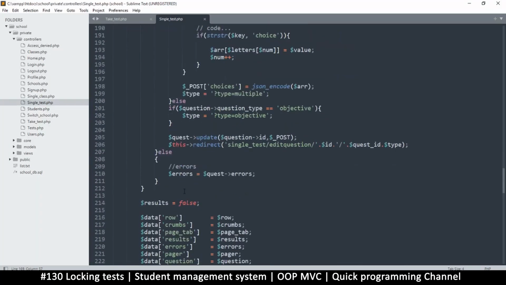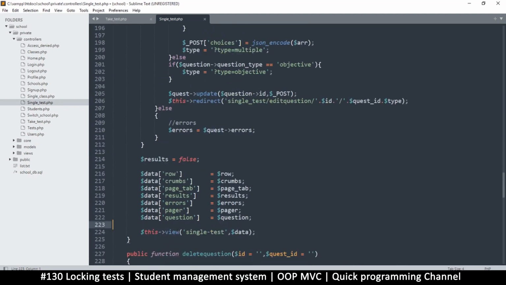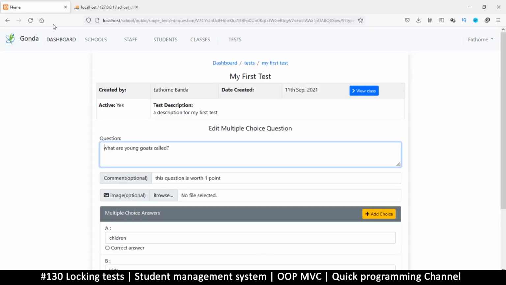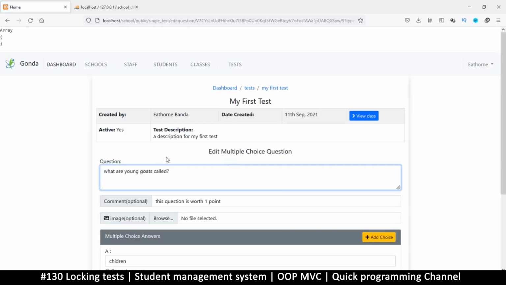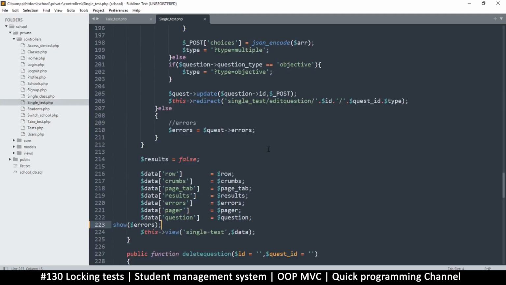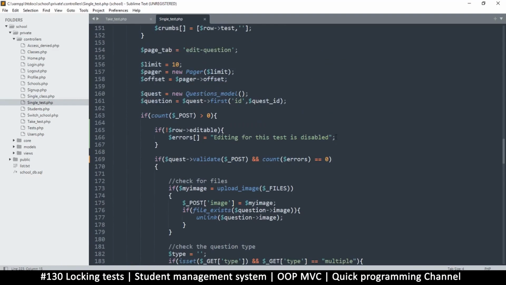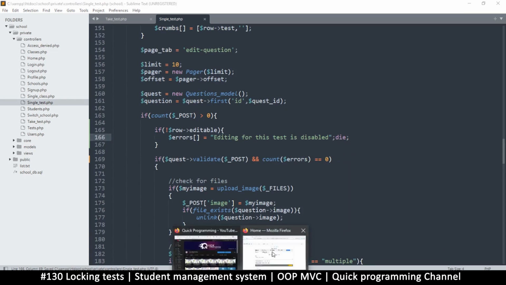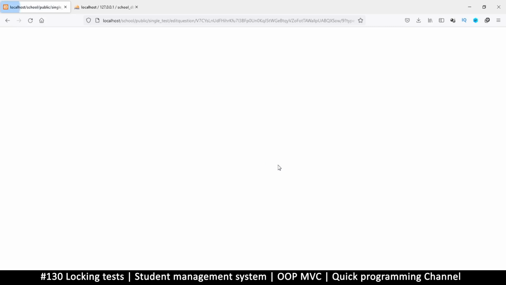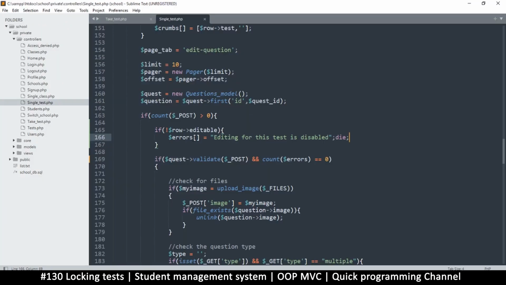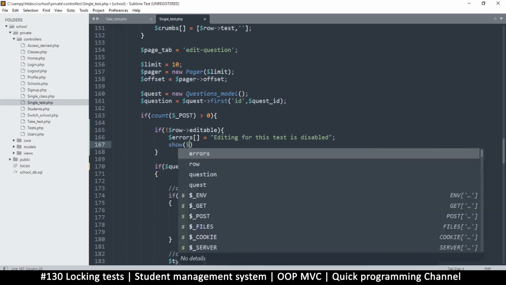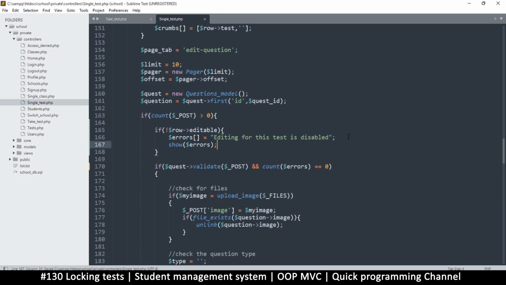So let's come down here and show errors again. Let's see if we will have that in the errors system. Save. Okay, so it's an empty array here, which means things are not going as planned, if not editable. Let's put die here. So when you have an error like this, you have to go step by step from the point where you know things are actually working to where they are not. So here we see that it is going through here, and if right here we say show errors like this, we should get something more tangible.